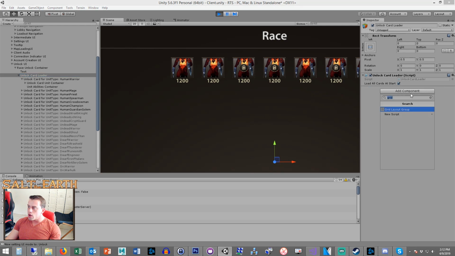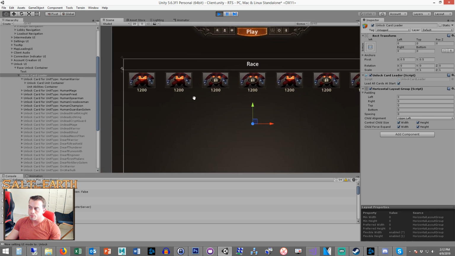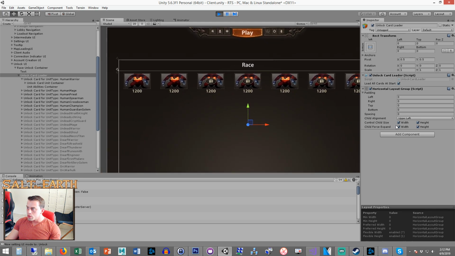Let's try a horizontal layout group. So let's not control the width or the height. Let's just middle center.